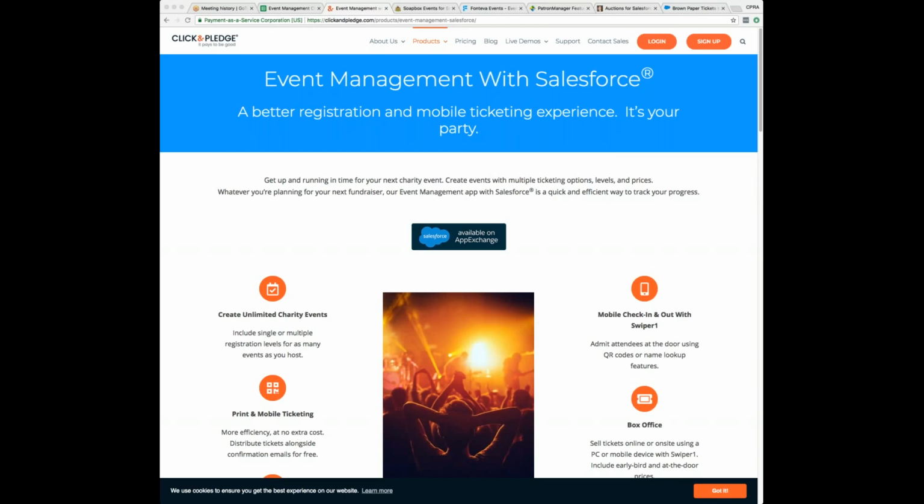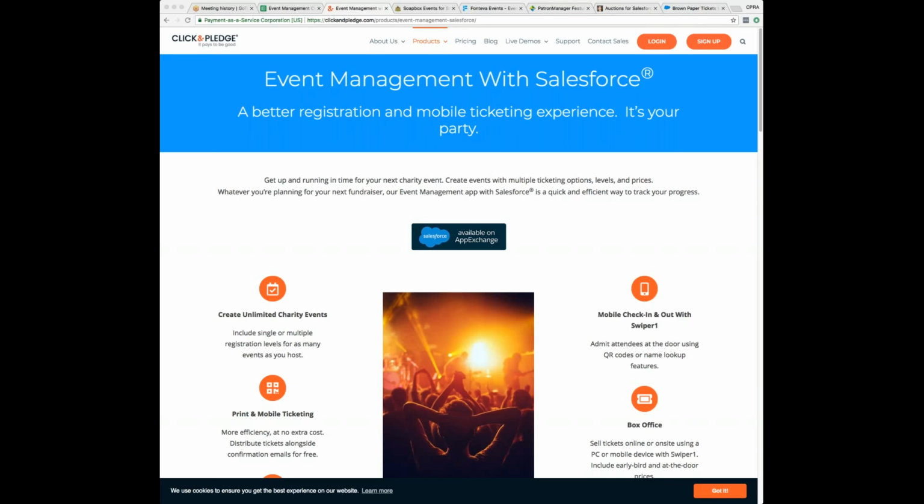What about Click and Pledge? Any costs there? They charge. They have a monthly fee unless you go with a partner to install it. If you have a Click and Pledge partner, like a couple of us here probably are, you get the monthly fee deducted, and then there's a per transaction fee, like 35 cents plus 3% or something.